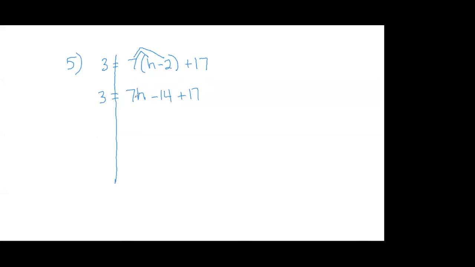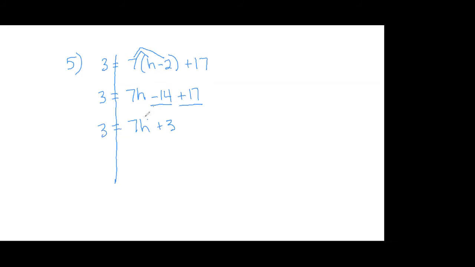So yeah, I could circle my H, but I also got another issue here. I've got 2 of these numbers, and I don't like the fact that there's 2 of these. And so we're going to combine these because they're like terms, because they're just numbers. Okay, so they don't have any letters. So we can combine these real quick. Now you could throw it into the calculator, -14 + 17. Or when the signs are different, you subtract. So 17 minus 14 would be a +3. So this becomes 7H + 3. So we combine these 2 right here because they were both just numbers, so they're like terms, to get 3.